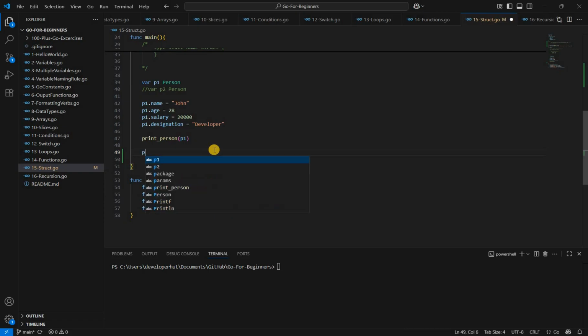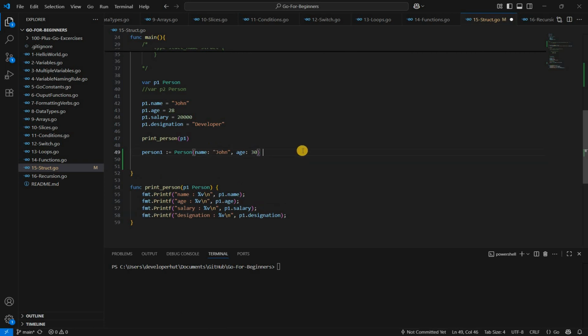I will create one variable, person1, colon equal to person, then the braces, and here we initialize the fields: name, let's say John, comma, age colon, let's say 30. So this is how we can initialize the struct.